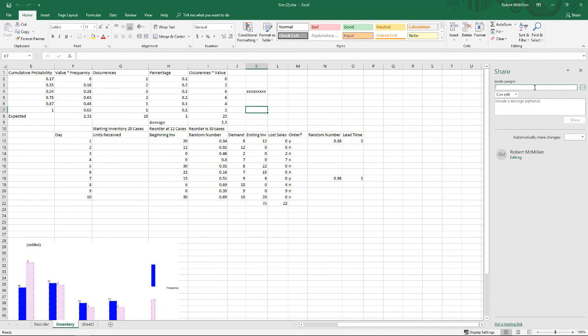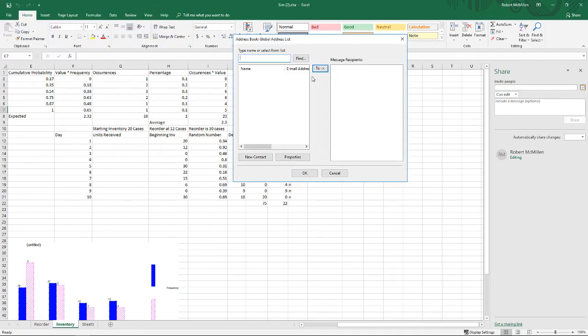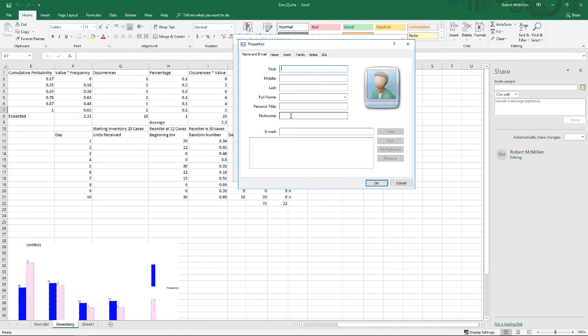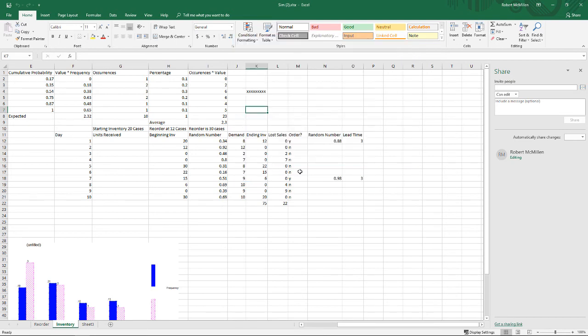So you want to invite some people. So what we can do is we can click on this little box to the right, and I'll bring this over here, and we need to send off to an email address. But you see there's no email addresses there, so we got to click on a new contact. So I'll just go ahead and put in the new contact. There we go. We'll put in an email. There we go. Click Add. Click OK. Click OK once again.